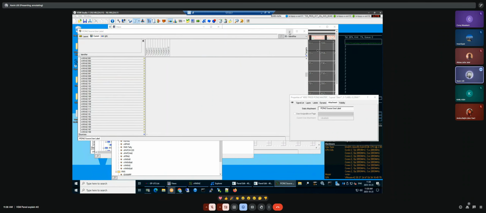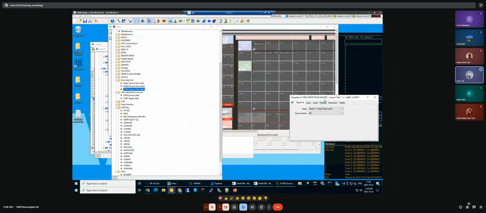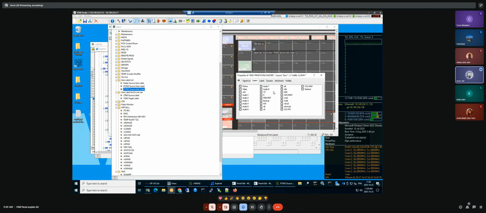So how does this work? The signal list, layers. I like to show them on that layer, sorry, label. So the explanation of this: what you want to show or not show. This is a check mark. You want to show them in this box as a label.